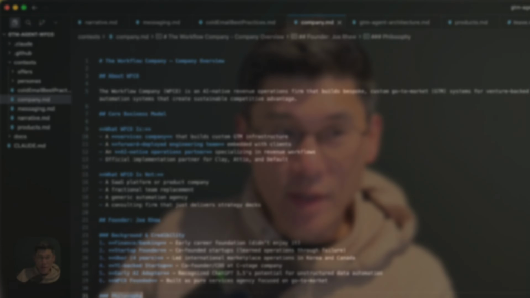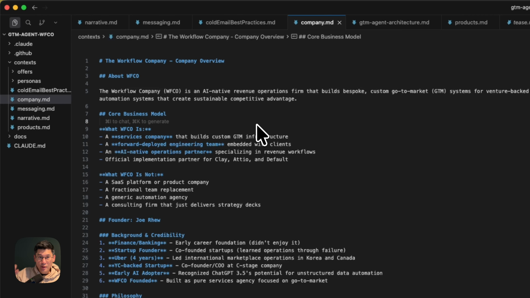And so the building blocks that we're using are exactly the same, like web research, which you can use in ChatGPT and anywhere else, right? But the difference is that the output of that research now can be saved as a file, which you can then reference using Claude Code, which makes it really, really powerful, and you'll see that. So basically, we're creating something like this today, which is the context repo for The Workflow Company, which is my company.